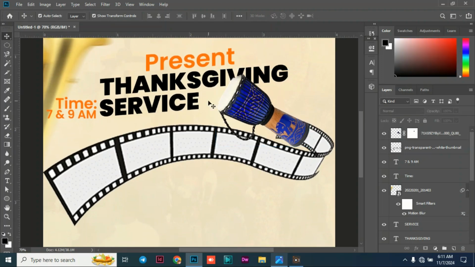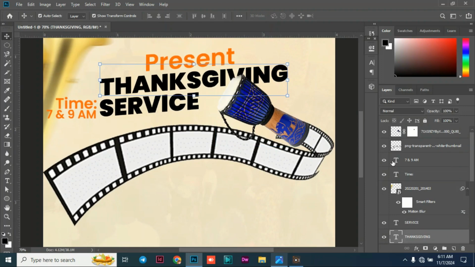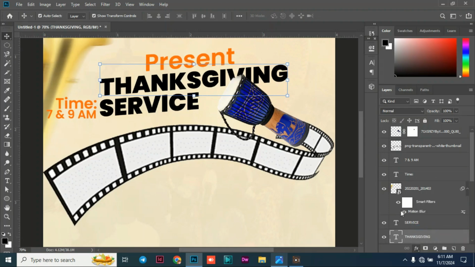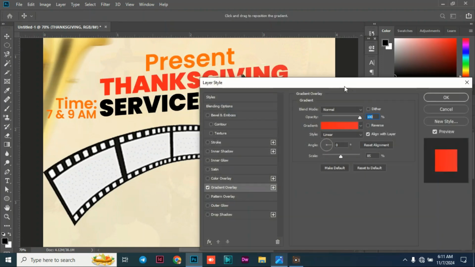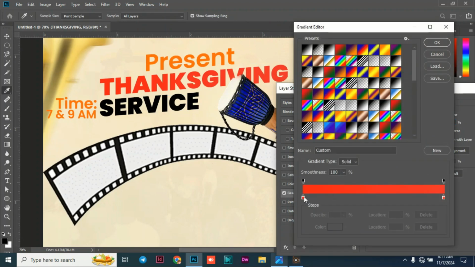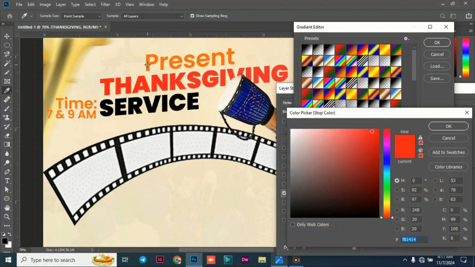Then after doing that, I want to bring in the images. But before I bring in the images, allow me to add some gradient on this. So just click on the text Thanksgiving, and then go to gradient overlay, and there I want to change the gradient and use a different color. The color that I want to use here is this.